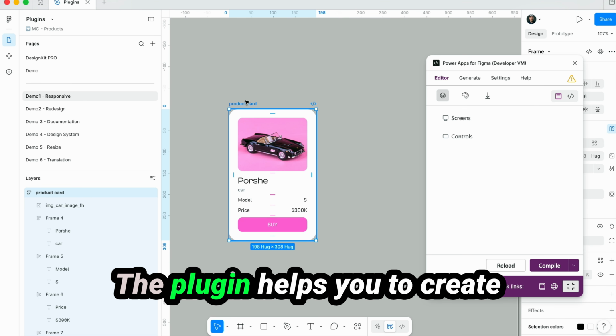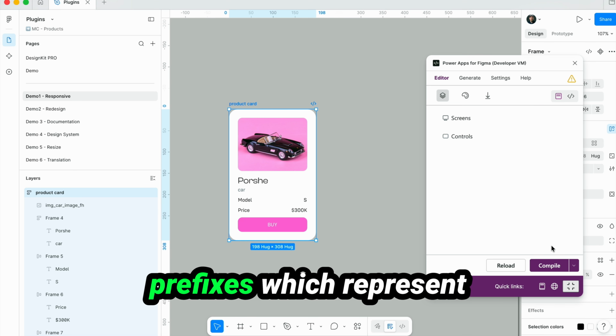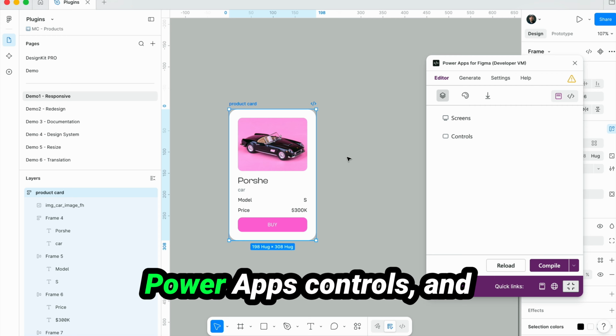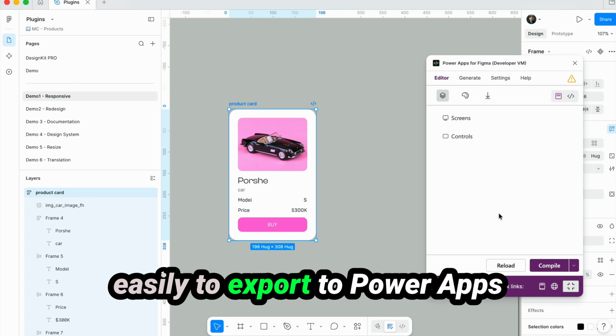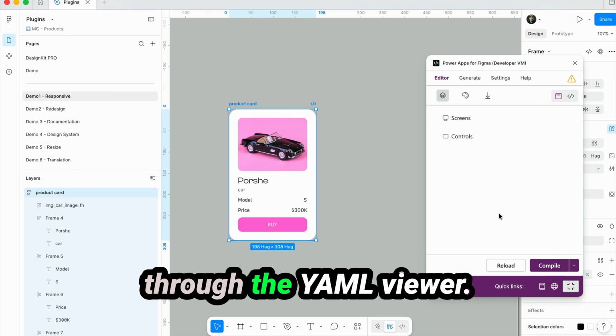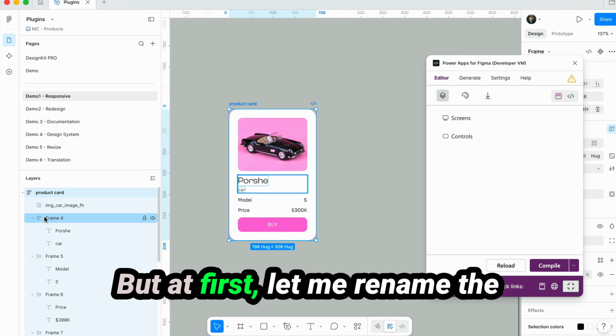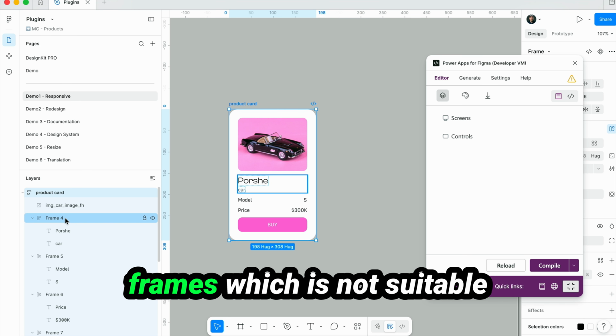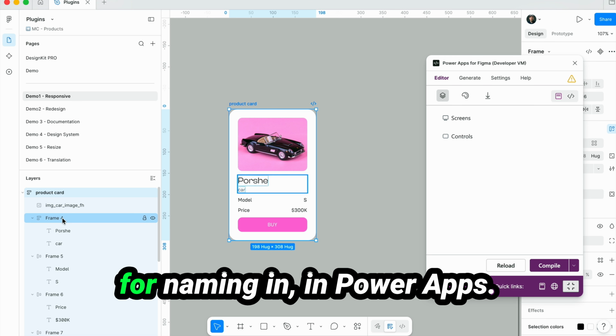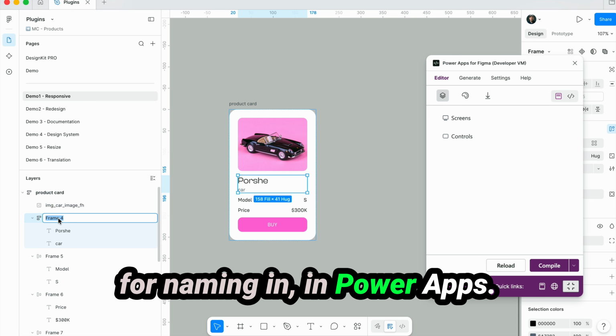The plugin helps you to create prefixes which represent Power Apps controls, and easily export to Power Apps through the YAML viewer.